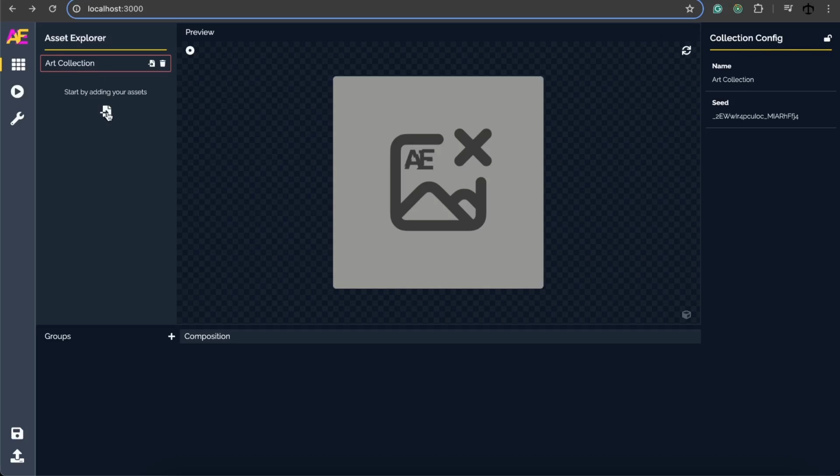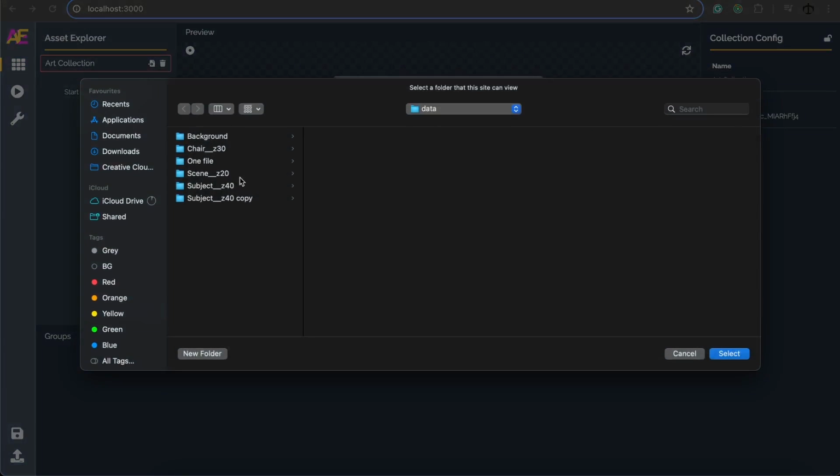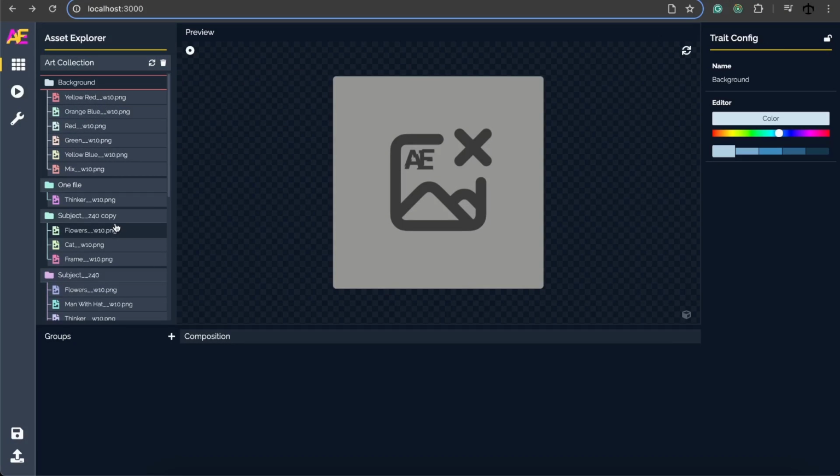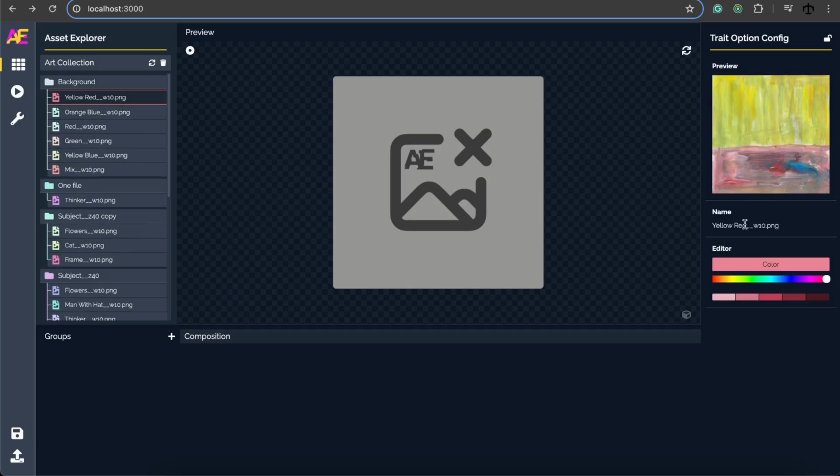On the left-hand side, you can add all of your assets that you are about to use. And that has error validation too, to make sure that you upload files that we accept. And so you can see here's some kind of folder structure, which is pretty cool. And previously in the code art engines, you'll see that the naming conventions still had these underscores. I can actually get rid of them now and rename our files.